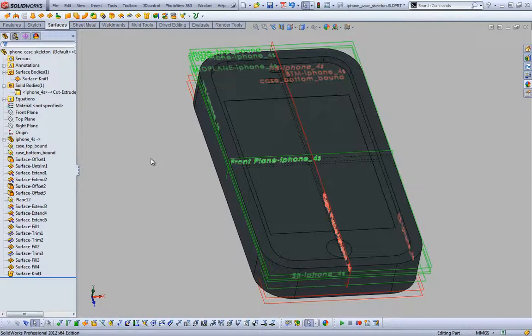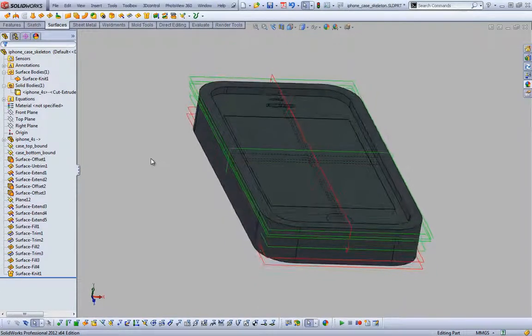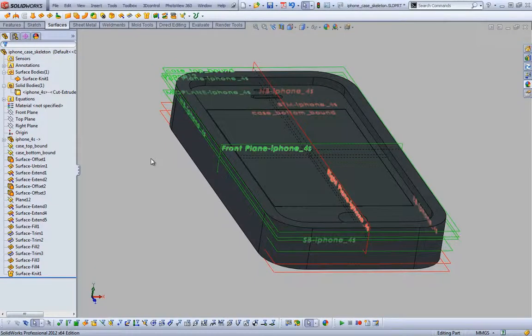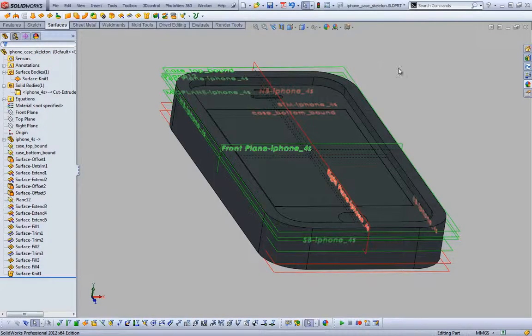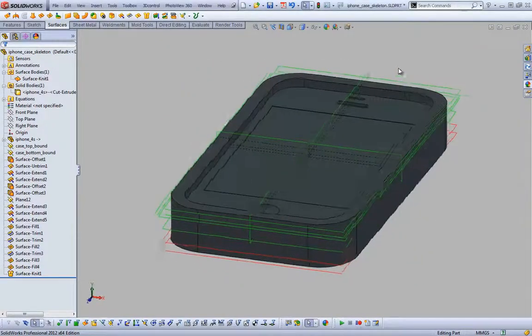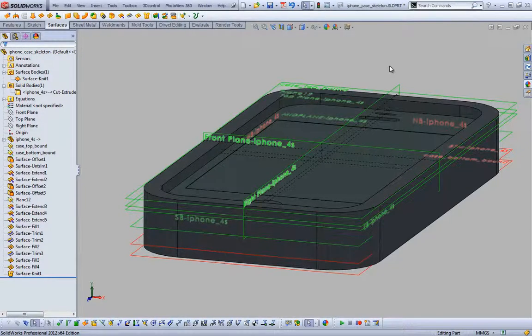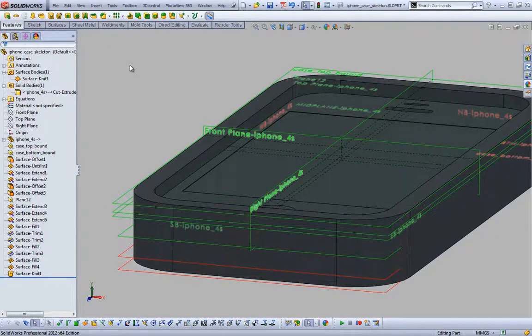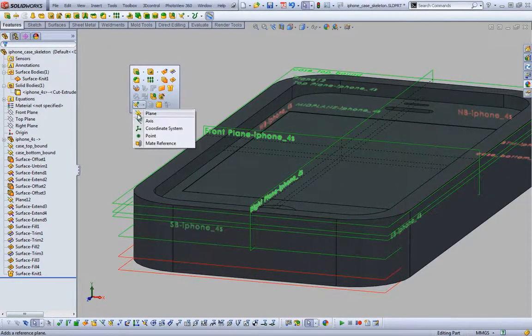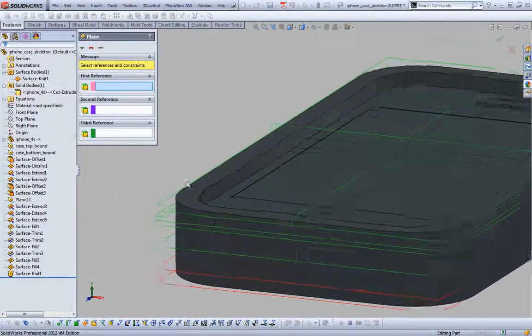So now that we have the basic shape in play, we need to make some changes to it so that we can start with a shape that's as close to the PDF as possible. There's a chamfer here, a chamfer on the inside lip, and then a fillet on the back side of the corner. Unfortunately, one downside of using surfacing is that SOLIDWORKS does not permit the chamfer tool to work on surfaces, which is annoying, but it just means that we've got to sweep it ourselves.